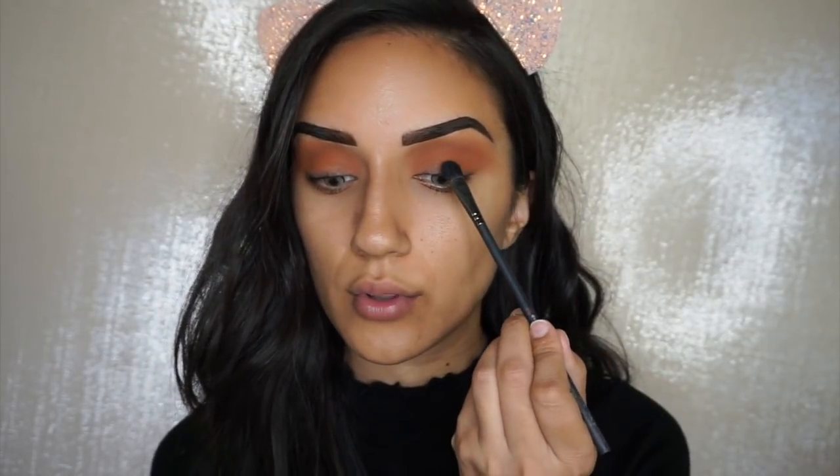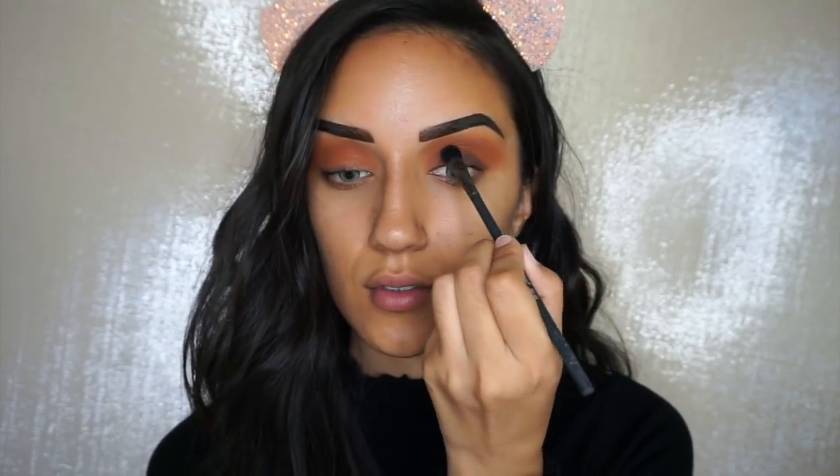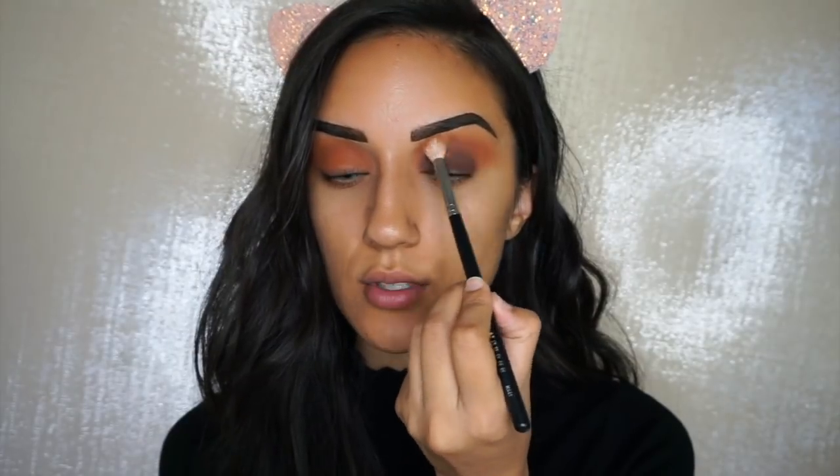What we're going to do is take the darker brown shade and apply that on our lid space. The key is trying your hardest not to go straight in with a dark shadow and apply it all over your lid — that's not the way we want our smoky eye to look. What we want to do is take a flat brush first, apply the dark brown shade on the lid, and then take a blending brush to blend that shade out. If we take a blending brush with the dark color first, it'll just go everywhere and be a big mess. So I'm going to lay it on my lid only, then blend out the edges.